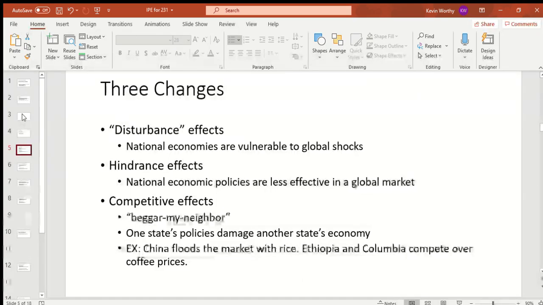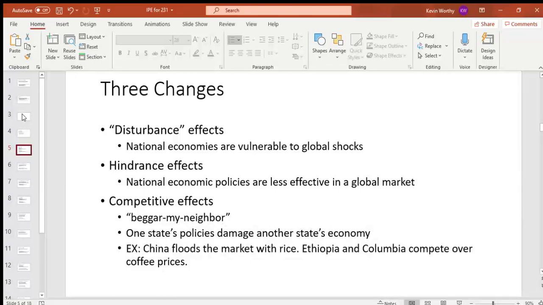If you don't want to see gold change hands for a period of time, so you say, oh, we're not going to let you sell gold or currency in our economy, well, people are doing this digitally now. So this economic exchange can't be stopped by a national policy. So countries and states no longer have the ability to control their economy at the level that they used to because of this increased interconnected exchange.